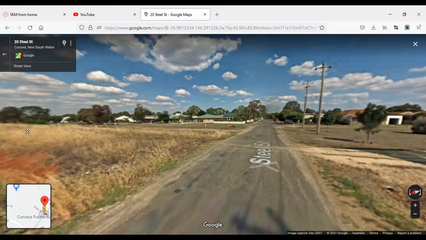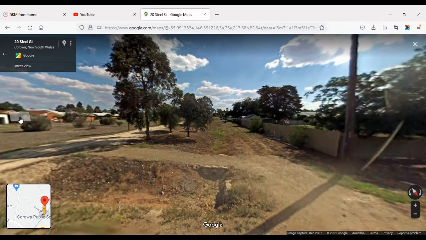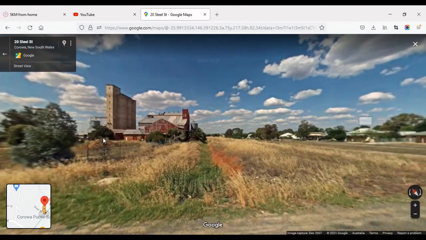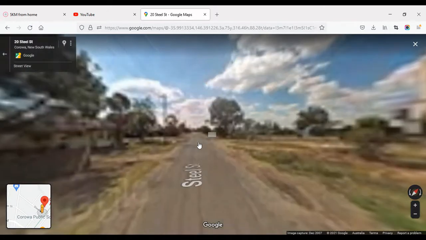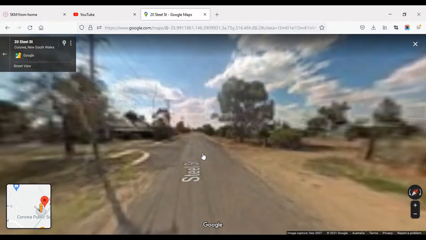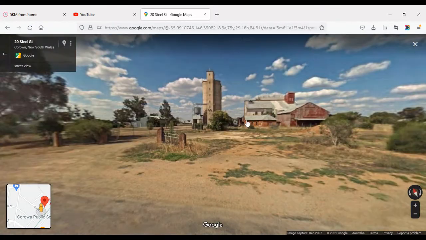Am I looking at the right building there? I am. It's been a while since I was at Corowa. We'll just go down a bit further. Okay, so we've got this large abandoned building, again another flour mill, and on this site it was just sitting in decay, and they knew in the Corowa Council that Junee had a lot of success. So they approached the Druce family, who they probably knew were looking to expand again, and they decided to offer them this building for $1, at a ridiculously low price.